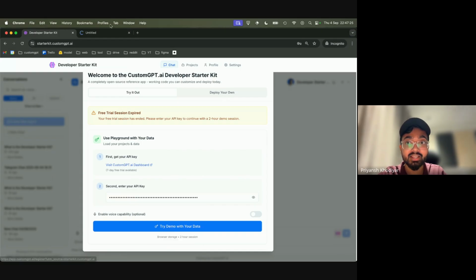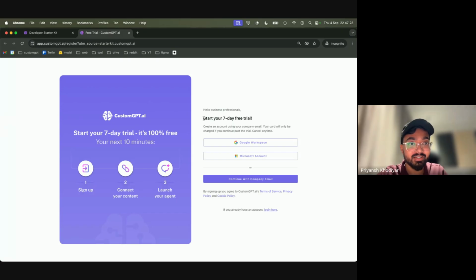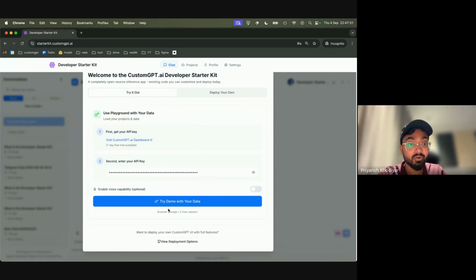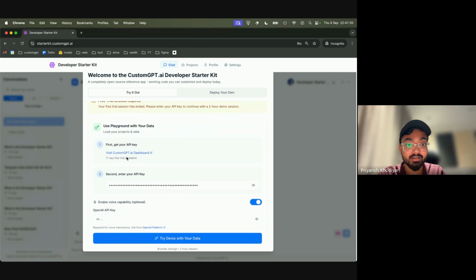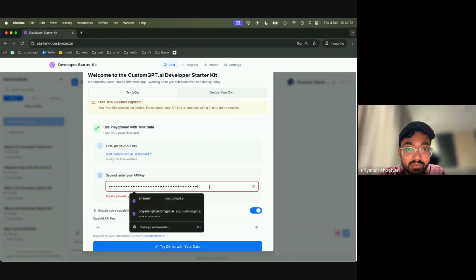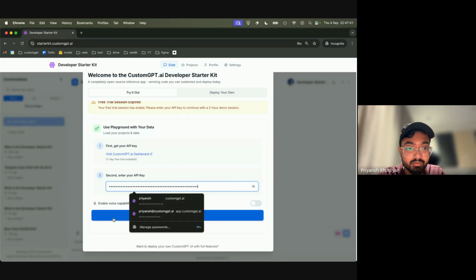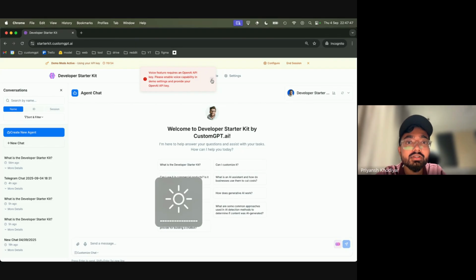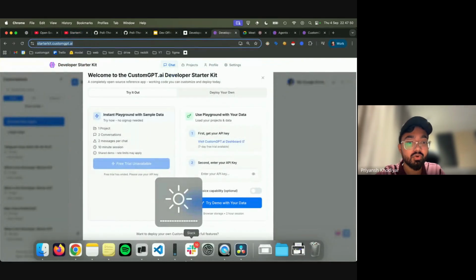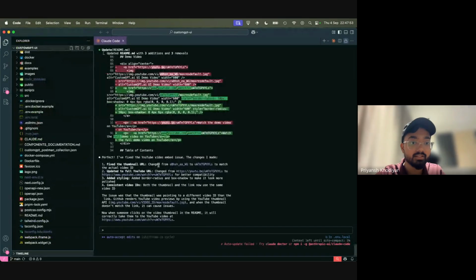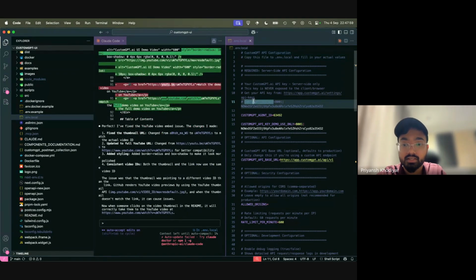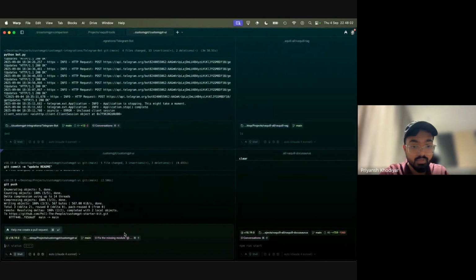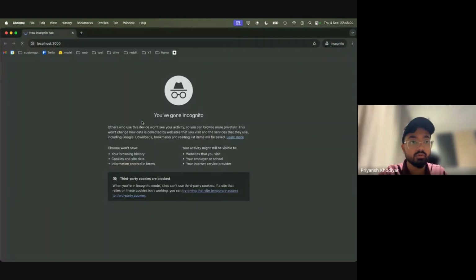I can go to your dashboard and log in. You can start your free trial if you have not yet checked us out. And if you want voice capabilities, just add your OpenAI API key as well. It's validating. Now, if I go here, okay, you know what? I also need to add an API key. But let me just show you what I have running on localhost. That would be way easier to present. Let me go local. This API key is on. Go in, pnpm run dev. Then localhost 3000.